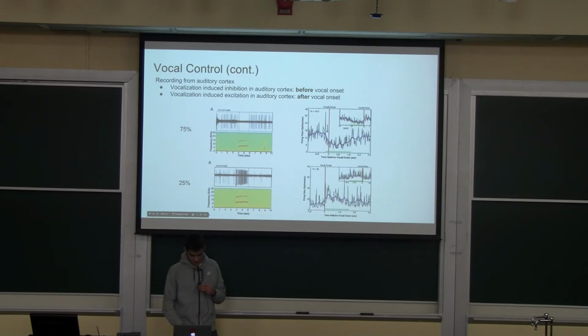You have the same onset and offset of a particular vocalization, and in this population of neurons in the auditory cortex, it stops firing altogether, and this other population fires massively. But the majority is this one. So you definitely have two different populations, and what's interesting is that this suppression effect is very different from the typical response you get when you play back a particular sound, because if you play it externally, the response is always excitatory.